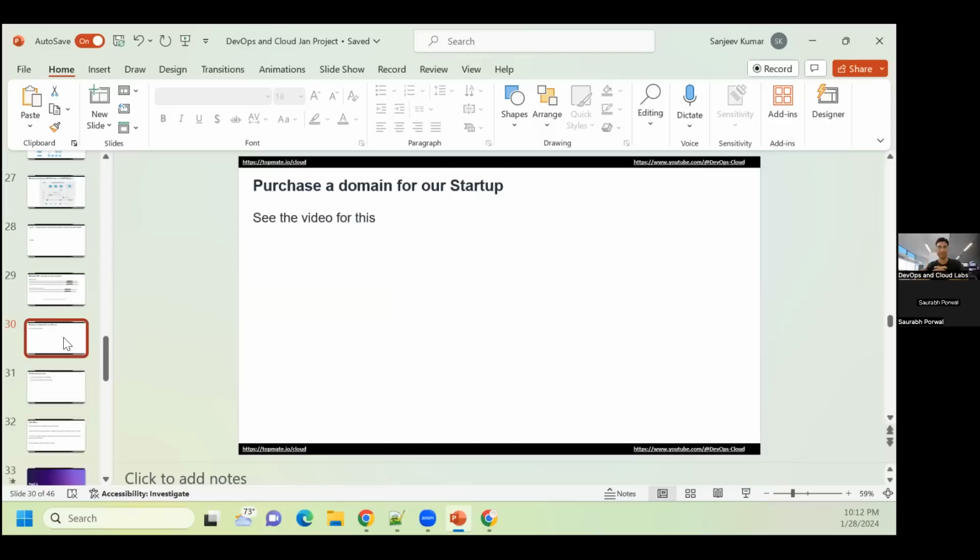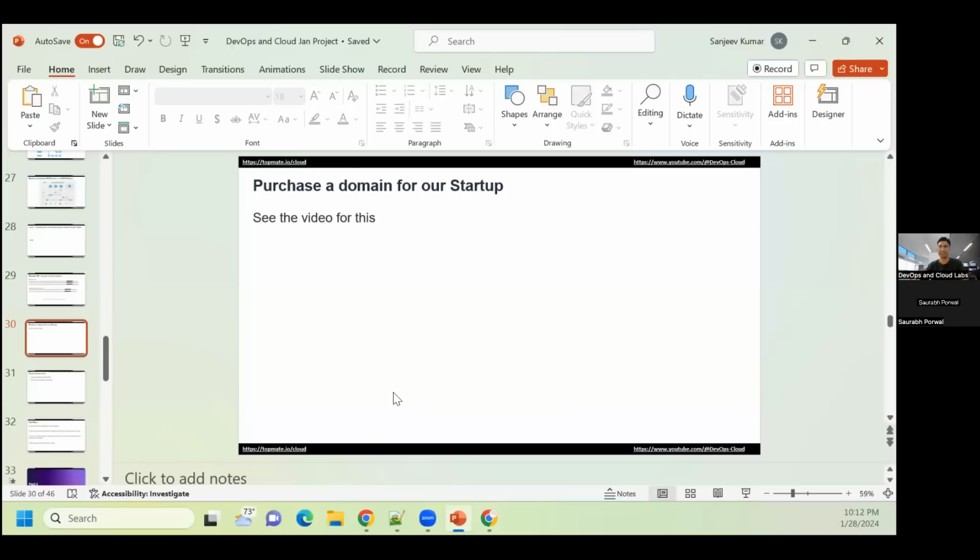A static website is available on the internet. You can find a number of videos on how to host a static website. We'll purchase a domain. We'll set up the common infrastructure. We'll set up a hosted zone, a certificate for our website, and then we'll host the website as well. So let's try this. I haven't done all these activities for a long period of time; since long back I did this. We'll try to do it live.